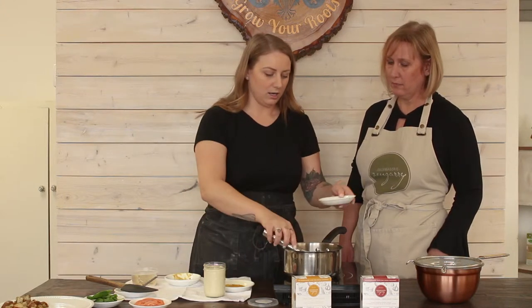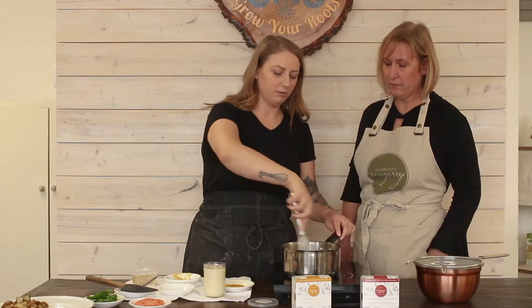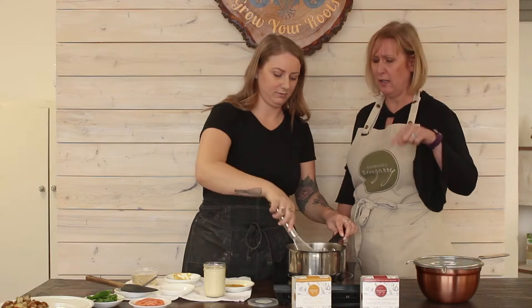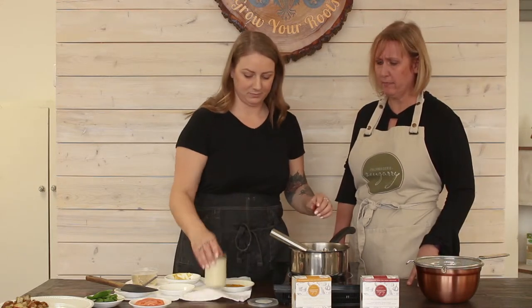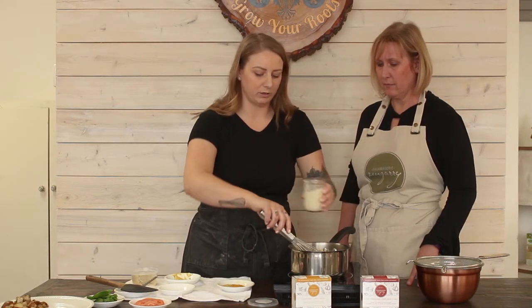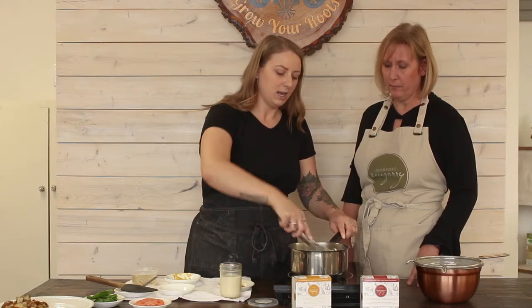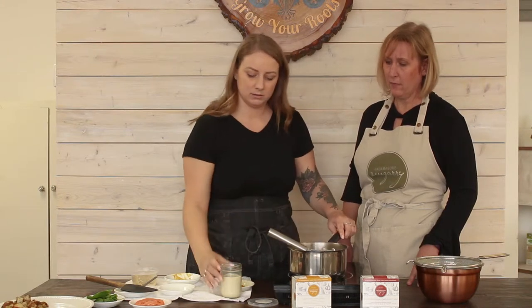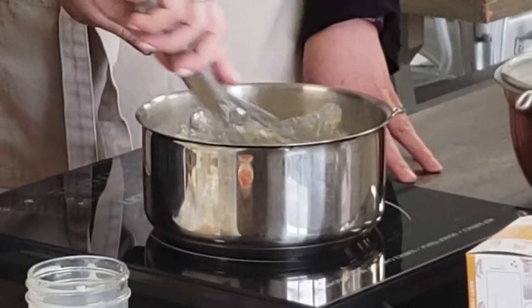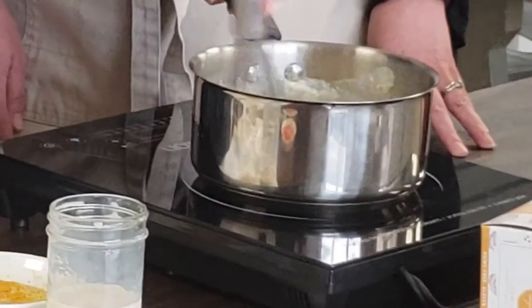So we've got our brown rice flour here — a couple tablespoons. Again, the hollandaise recipe is going to be below in the show notes. I've got soy milk here, but you can switch it up for different plant milks. I find soy milk is the best — it's most neutral and creamy to get a nice texture and consistency for this. You're just gradually adding it in so it doesn't get all clogged up — about two or three additions, just whisking as it goes. Make sure you've got it on low heat so you don't get anything burnt on the bottom.